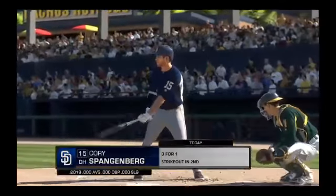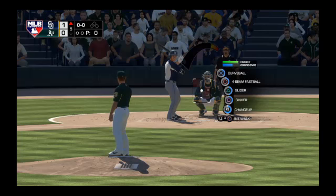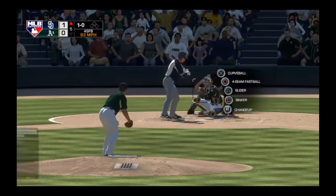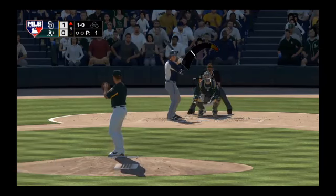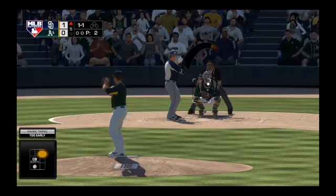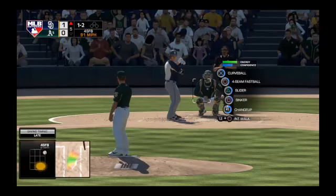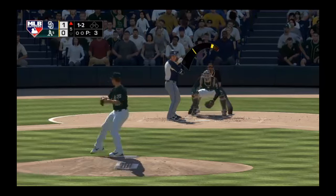Next will be the designated hitter, Corey Spangenberg. Comes into this at bat 0 for 1 in the ball game. Ready to deliver. Here's the first pitch. A fastball that just misses inside. A swing and a miss at the big curveball. A wave and a miss, a tick behind a good fastball. I think it's safe to say he wasn't ready for the fastball.